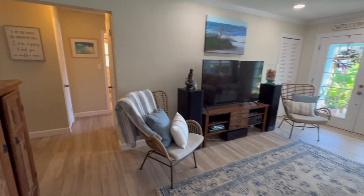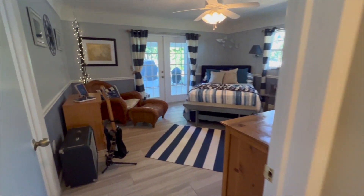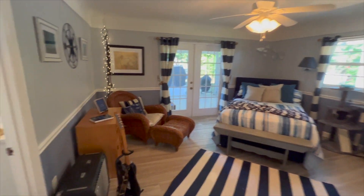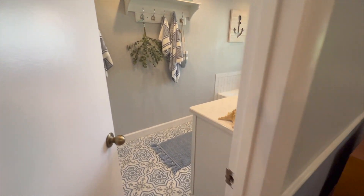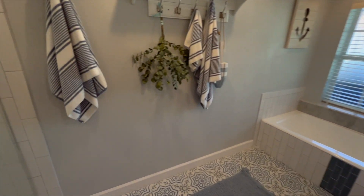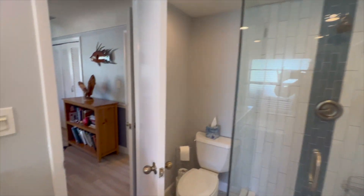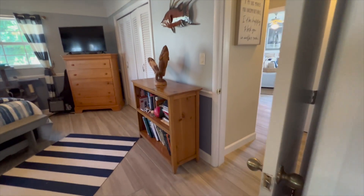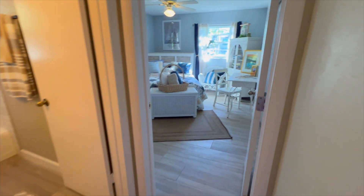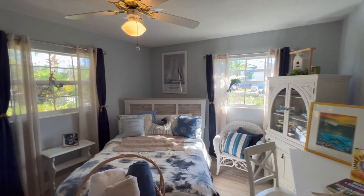I like the little touches — there are fans, dimmers everywhere, and there's shiplap, which gives a nice island feel. And wait till you see the master bedroom — it is huge, a huge master bedroom. All of the rooms have French doors that open up to what the main living is outside in Florida. There's so much great potential here as well as just the way it is, with the split plan giving really nice separation from the master to the other two bedrooms.